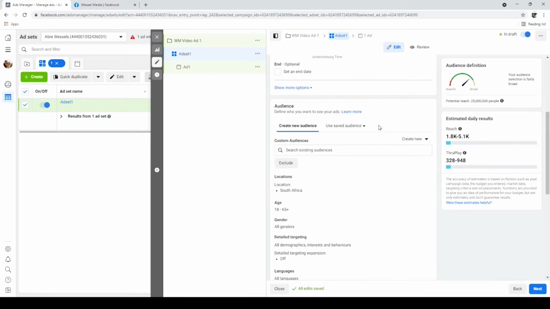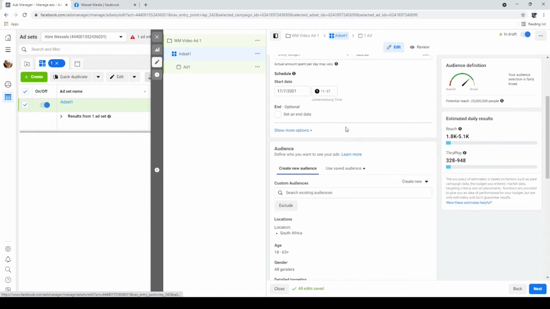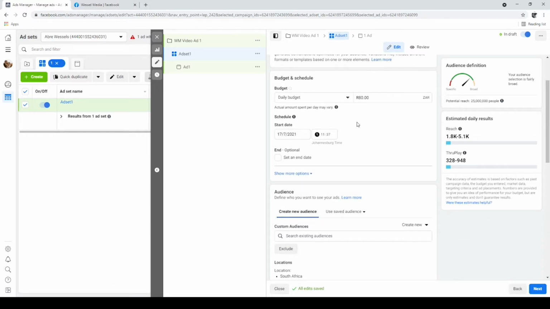So let's quickly start with the audience. When you finish with your budget, just make sure of what your objective is. Let's say you're trying to do audience creation on Facebook. I would run your ad, let's say you posted the ad, wait around an hour or two, then set up the video ad. If you just want to run a small budget on it, hit lifetime budget and put in the $10 or $15, whatever you want. Then let it run and then it's finished. Or if you want to use it continuously, keep it on daily budget. Okay, so let's move down to audience.